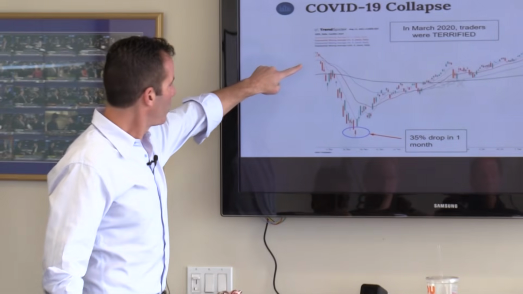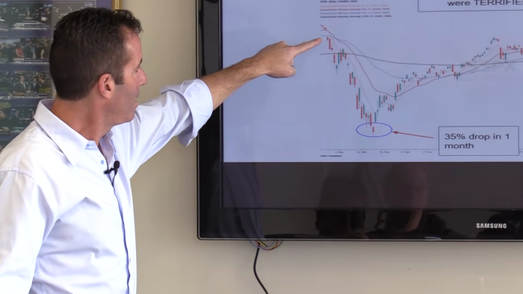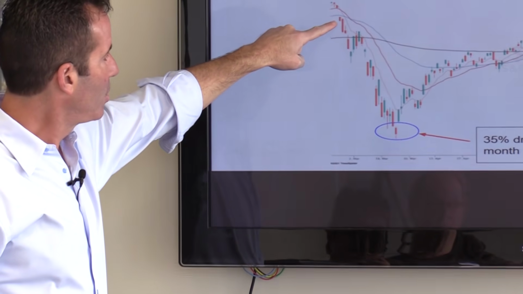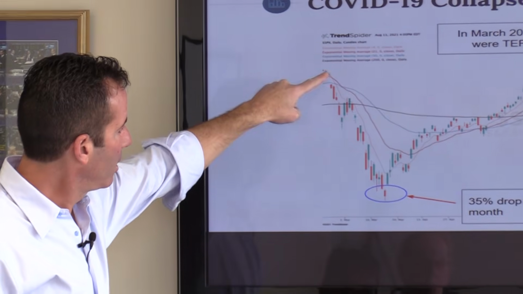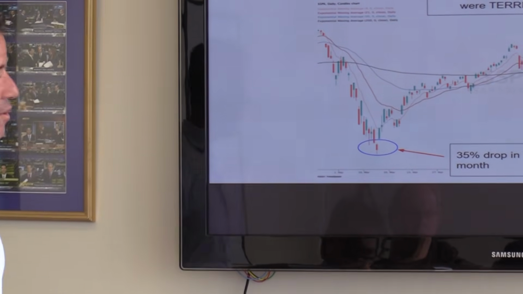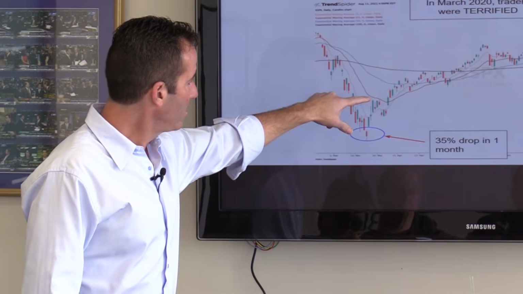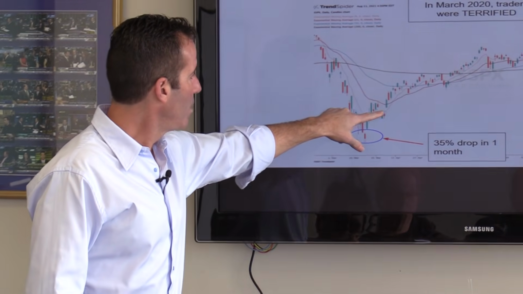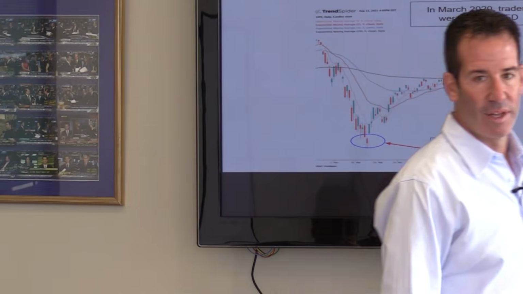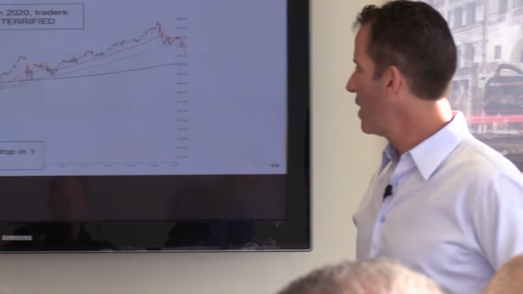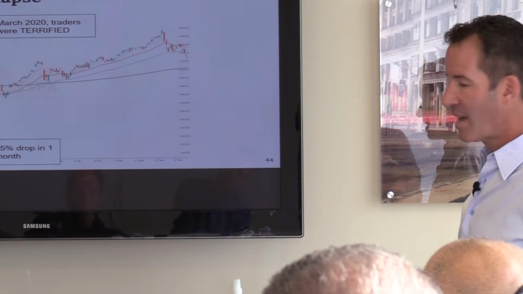But again, look at this small little candle right here. Just got below the 8 and 21-day before then, and if you didn't get out there, you had a pro gap and then took out the low from that pro gap, boom, out of the market. Could have saved you everything. 35% drop. And then even if you missed this first bounce, you then had a higher low, and then we took back the moving averages and wound up having an unbelievable trend that everyone fought on the way back up. Right. How'd everyone do during that year?